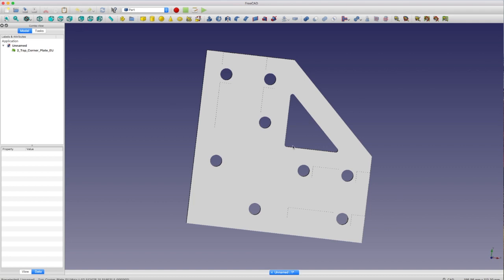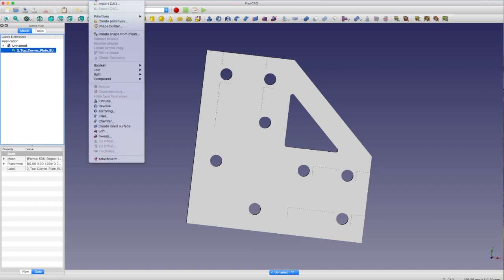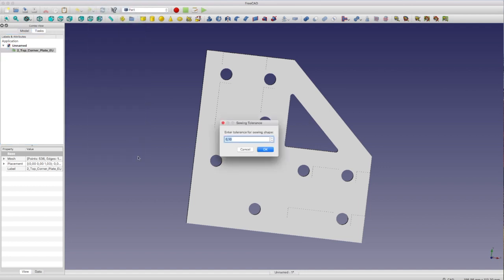So now we have this STL, we cannot do anything, we cannot change it. The most important thing here is first to go into the Part menu and create shape from mesh. When we click there, there is a tolerance that we need to put, and usually it's preset to 0.10 millimeters.